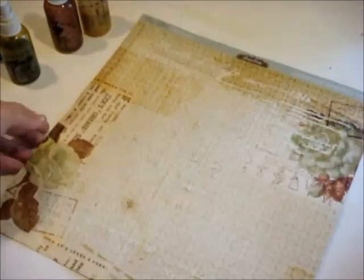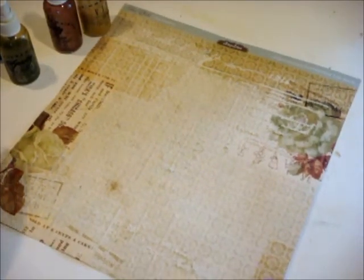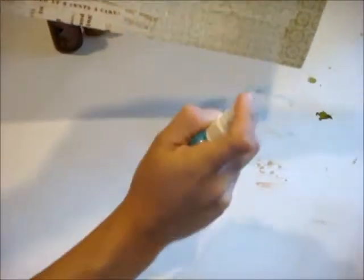This paper already looks like it's been soaked in inks in certain parts, so I just kind of want to play off of that. So I'm grabbing some colors that are similar to what's in here. This is Olive Branch Spritz, and I'm just going to randomly spray. This is Abominable Blue, which I'm almost out of, so I may not get much out of here. It's like the very last of it.